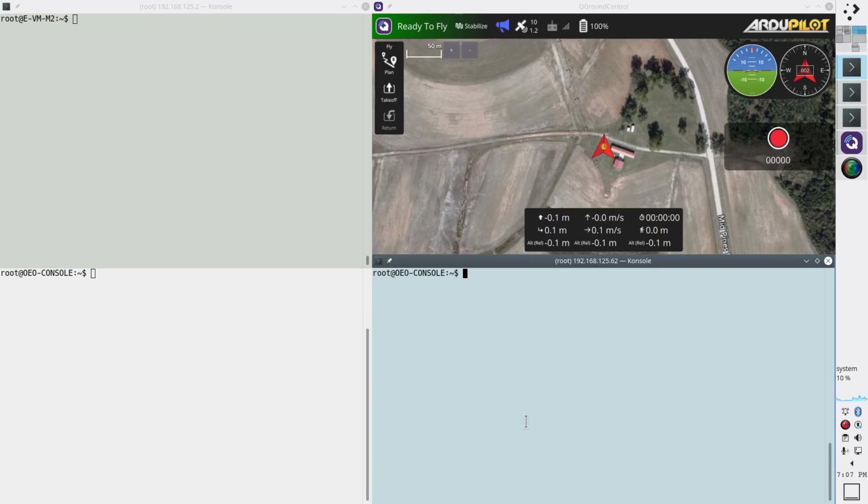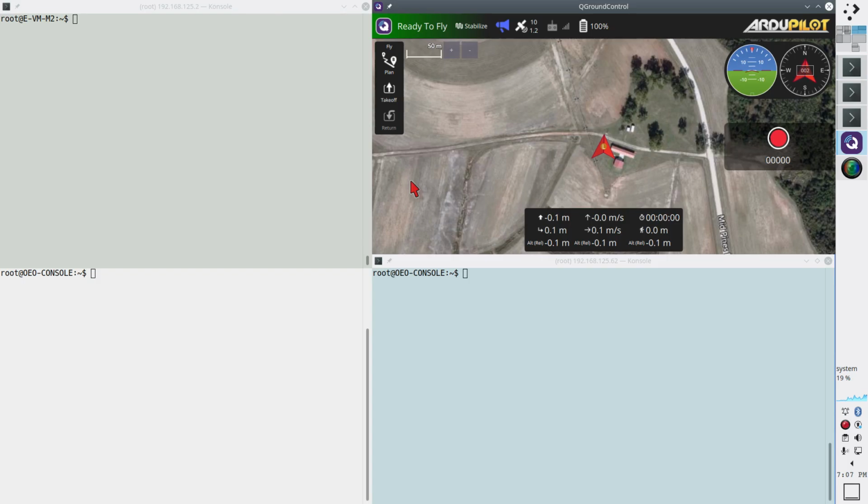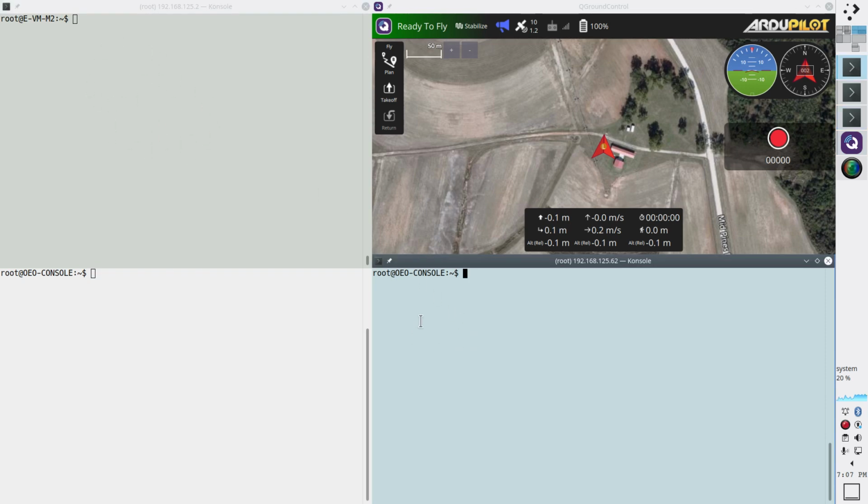Alright, so let's have a quick overview of the OEO console, which is the operator experiment oversight. We are already plugged into an experiment. It's an experiment with 4 nodes, but we're only going to play with a single node, namely node number 2. For this reason, we are logged into the EVM of node number 2, so we can see what's happening in the experimental VM there. And we are logged into the OEO console here.